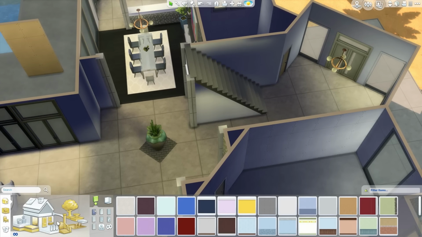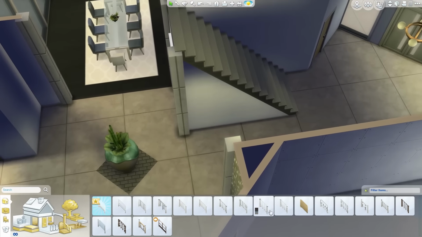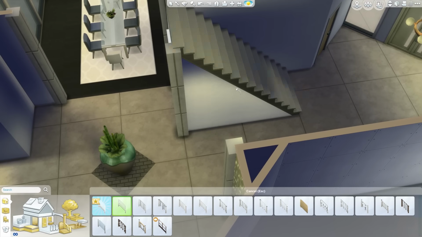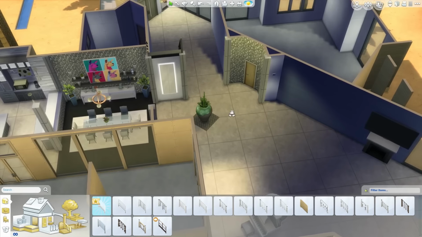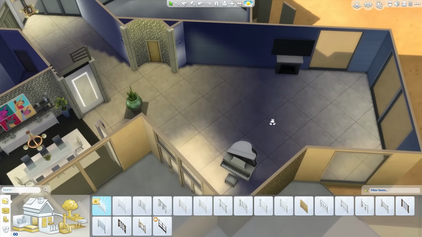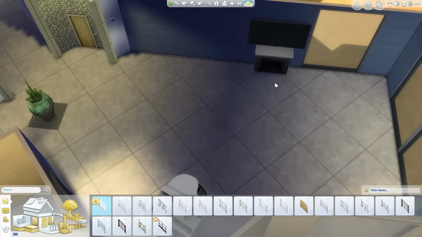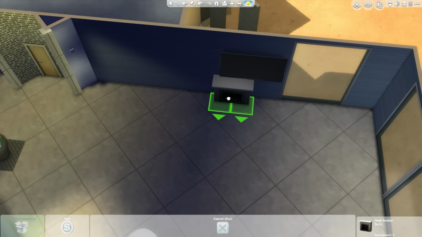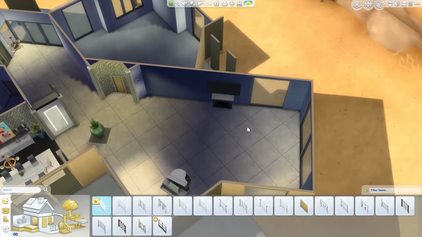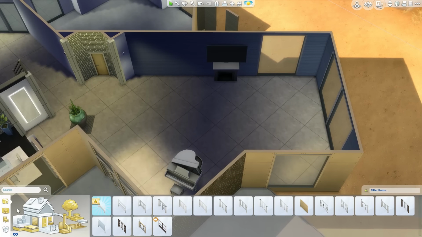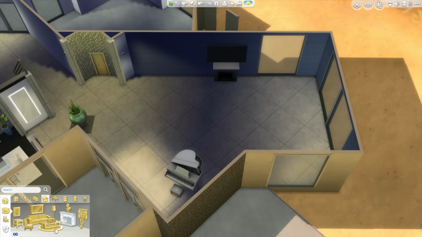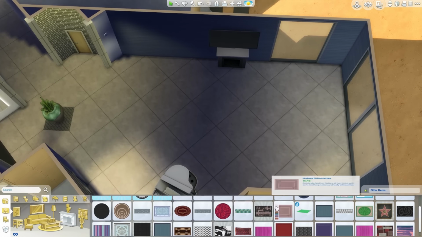I also just realized we could probably use a railing on this staircase, so I'm going to put that on there. Anyway, I think that works. The entrance, I guess we can come back to. As for this living room, I don't know why I put the fireplace there. I'm probably going to move that over because the TV is way too close to the window. And I'm going to grab one of the giant rugs, since I believe we could probably fit it. Oh, hold on.